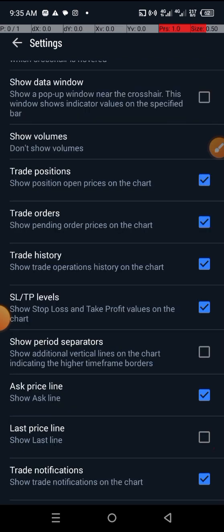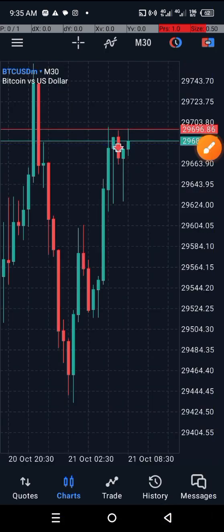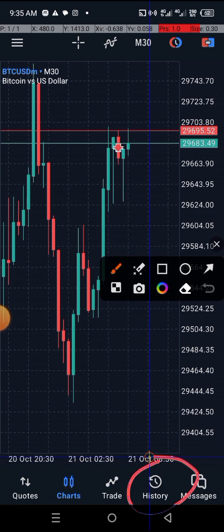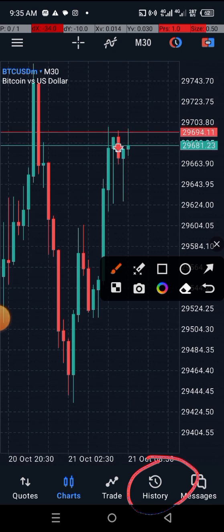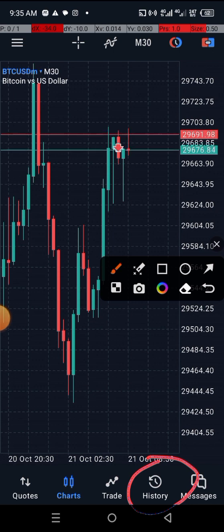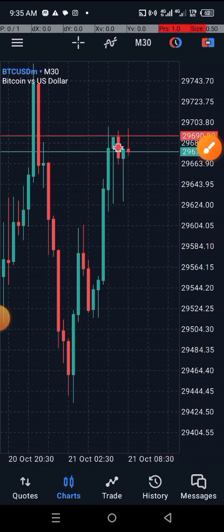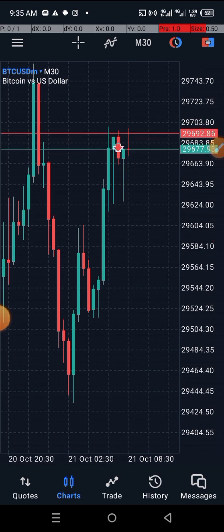In this trade history area, it simply means that you should make the history button also appear on your chart. I'm sure I already showed you in other videos how to check the history area. Just for a recap, this is the history button here. When you tap on the button, you'll see what you have been doing, whether you have been buying, whether you have been selling, whether you've been making profit or losses. You are also going to see things like your balance, the currency pairs you've traded, the time you traded, and so on and so forth. So that is what history means, guys. History is just a past record.